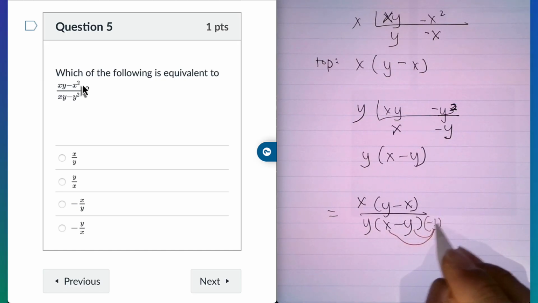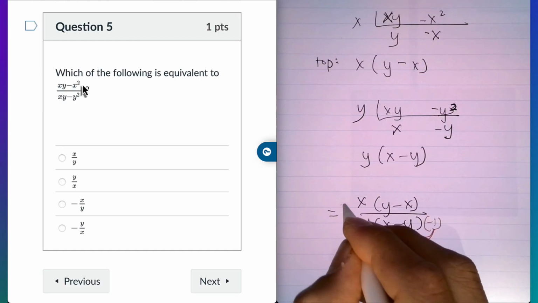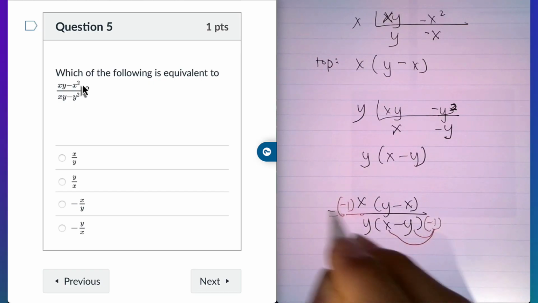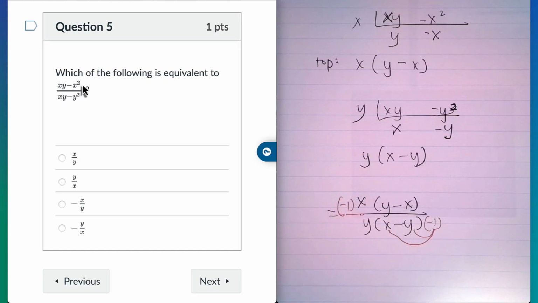But you can't just multiply negative 1 because that will be unfair to the expression. So don't forget to also multiply negative 1 on the top. When you put negative on the bottom, multiply on top. Or you could also put negative 1 underneath. It doesn't matter in this case. But make sure you provide the equivalent terms top and bottom, because that way your ratio is not changed.